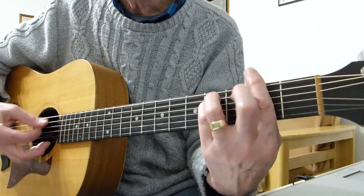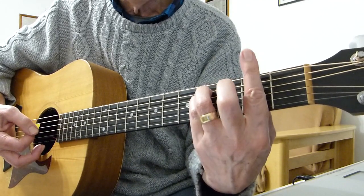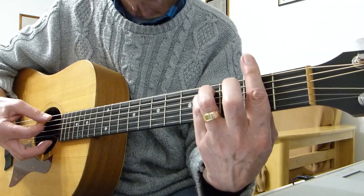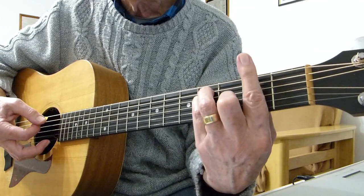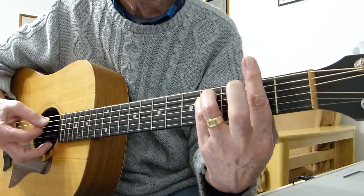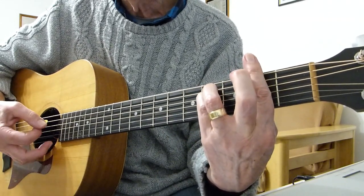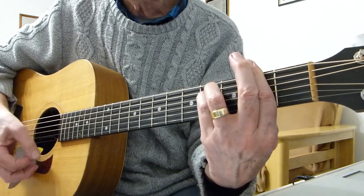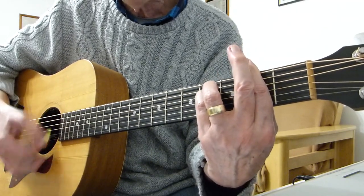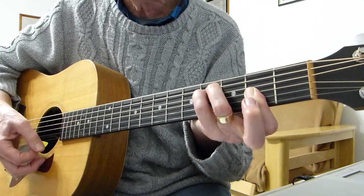And that's the reason I want you to do that, because you do 2 beats on that, and then you take that bar off, just pivot it so that the 6th string is open, and then you hit that note and play the F sharp minor. Just release that pressure, move the bar away from the 6th string, so you've got an open 6th string. Either that or just play the bar to start with and then play that if you find that hard. So hit the bar like that, take the bar off completely and just do the normal F sharp minor and hit that E string, the top 6th string, open.